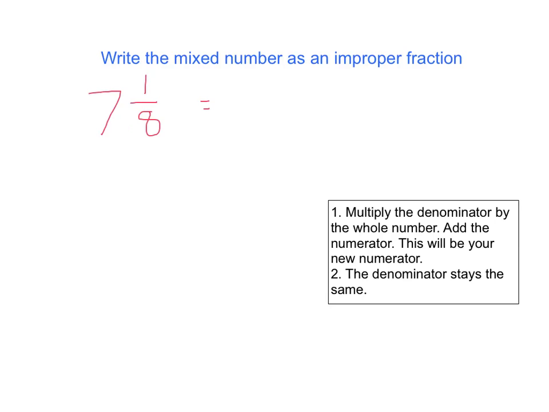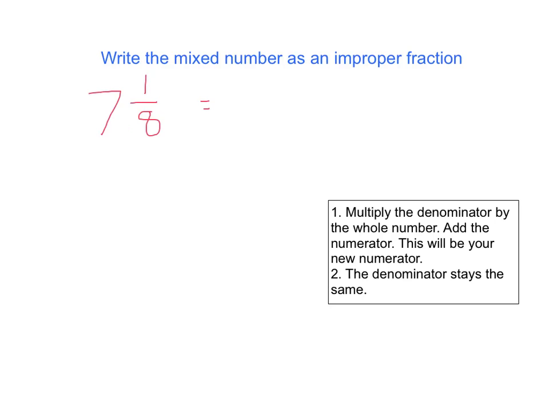The second part of this lesson will ask you to write the mixed number as an improper fraction. So now we're going to be doing the exact reverse, taking your mixed number and changing it back into that original improper fraction that we have from before. The instructions to do this are a little bit different, but are not as complicated as you might think.